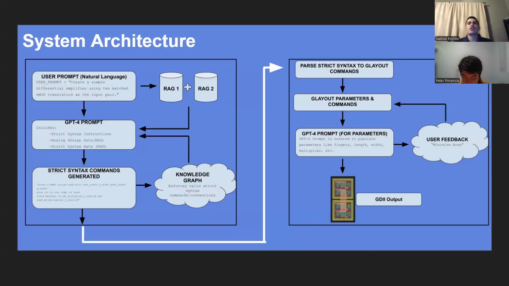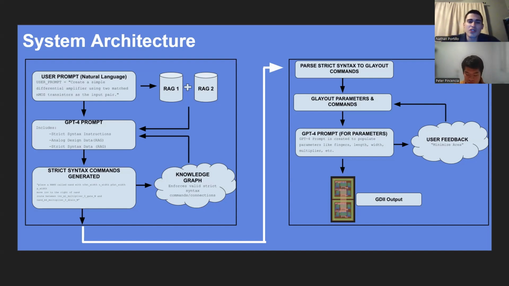So here is our overall system architecture. To quickly go through it, we start with natural human language, the user prompt. For example, it might be something like, create a simple differential amplifier, right? In this architecture, we use two RAGs in conjunction with our input, which house a variety of data. Then we send a prompt to GPT-4.